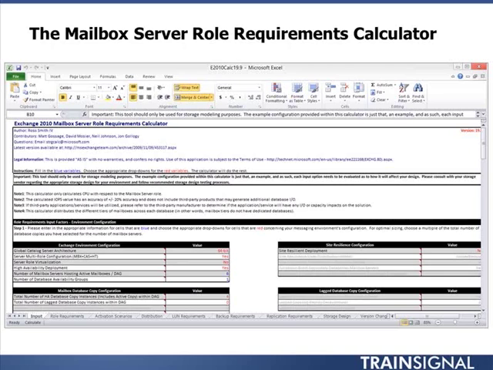You just do a quick search for it and you can download the spreadsheet, and then it pretty much walks you through how you would utilize the various tabs that are there at the bottom in order to design your storage, your backup, and so forth. Again, the reason I'm not demonstrating the Exchange 2013 version of the tool is because at this point it's still Exchange 2010. So we're waiting for the updates to this tool as well.